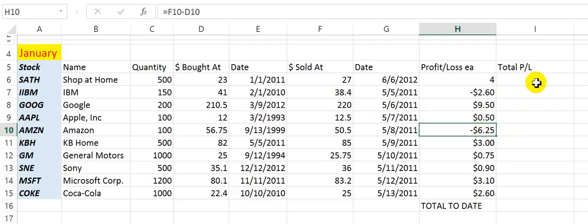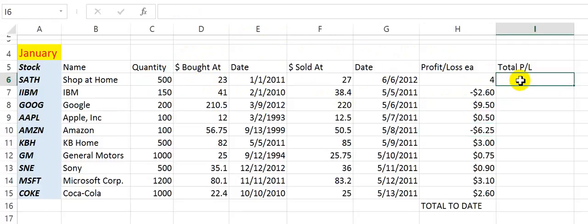What we want to do is we want to get the final total for the profit or loss. So we're going to do that. We're going to figure out how much money we lost or made for all of the stocks. So here it would be, well, we made $4 on each stock. Well, how many did we buy? We bought 500 of them that we sold. So here we are going to need to multiply. It's going to be 4 times 500 will give us our profit and loss total.